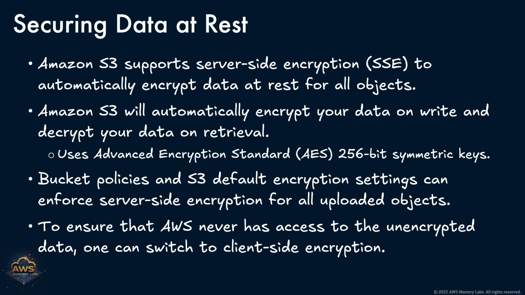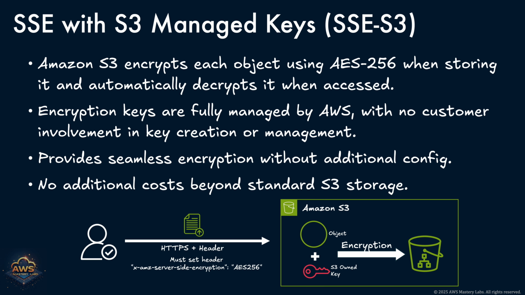For scenarios that require tighter control over encryption keys and processes, especially in regulated environments, you can opt for client-side encryption, where data is encrypted before it leaves your application. This ensures that AWS never has access to the unencrypted data, giving you full responsibility and control over encryption and key management. Server-side encryption with S3 managed keys, SSE-S3, offers a simple yet powerful way to protect your data at rest without adding complexity to your operations.